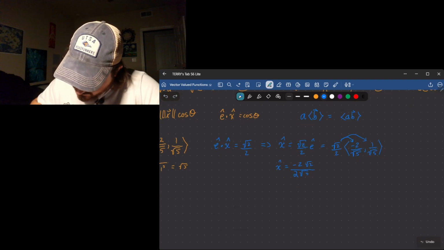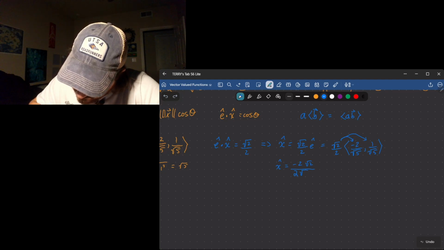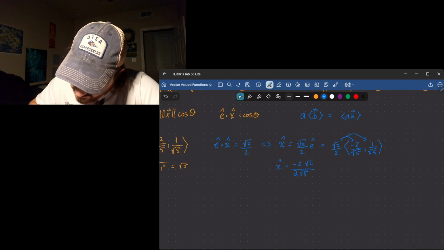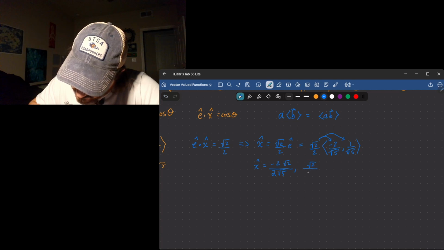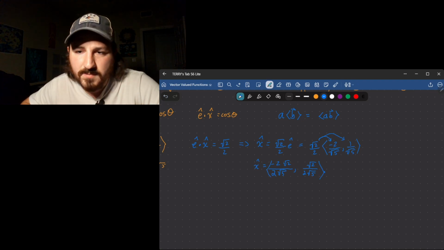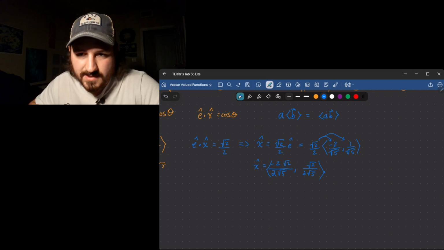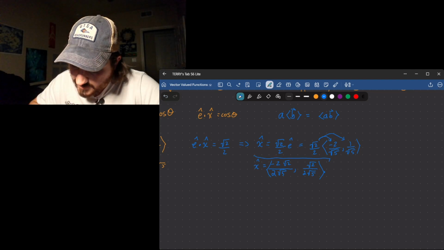There's like a crack in my screen right there, and I think that's why it's acting weird down there. There we go, it's a little better. Okay, and then comma. Now we're going to do our same root 2 over 2 root 5. And honestly, you could simplify this, but why? Let's just stop here. This is correct. This is the answer to this question. We did exactly what they asked us to do.